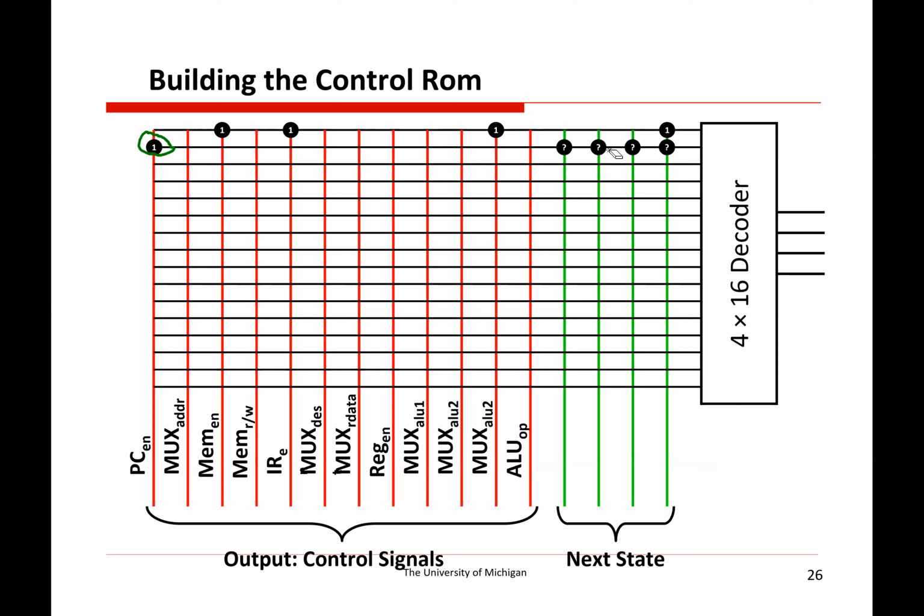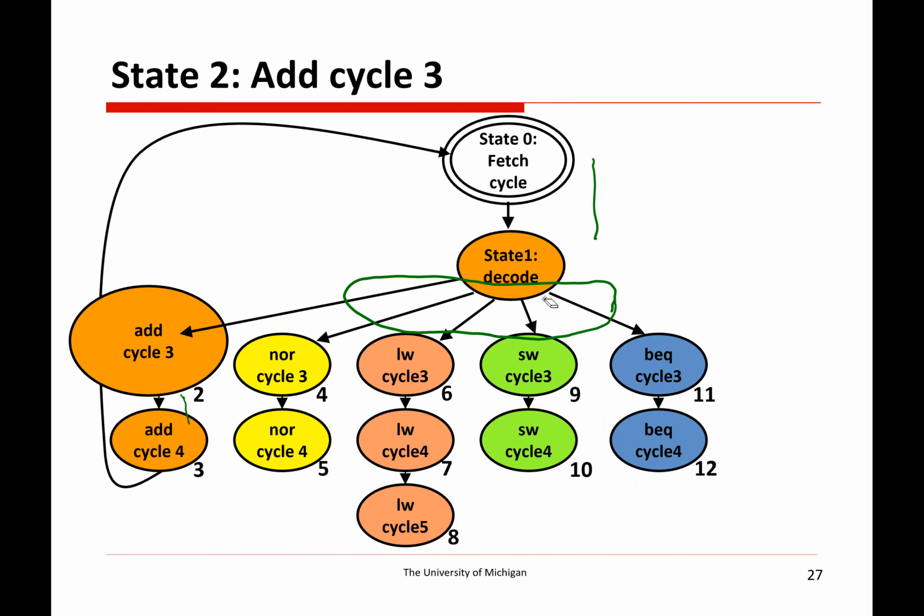Anthony asks, is reading from register always assumed? Because for memory, there's an enable read write, but for register, there's only enable write. Yeah, we'll assume for this that our register is always reading values out. No inherent reason why we had to do that. Registers generally are a lot smaller than memory, so we're not wasting nearly as much energy as we would be if we were always activating memory. So it has to do with the details of how they're implemented in hardware. But for now, you can just assume registers always read. Memory, you can just switch off the entire read-write circuit if you want to, though.